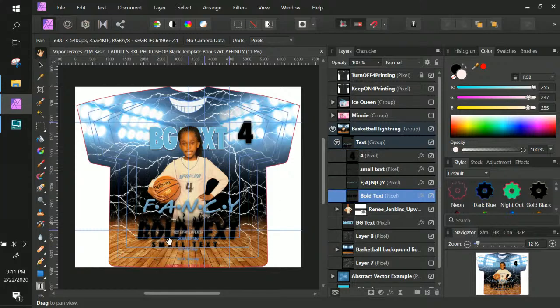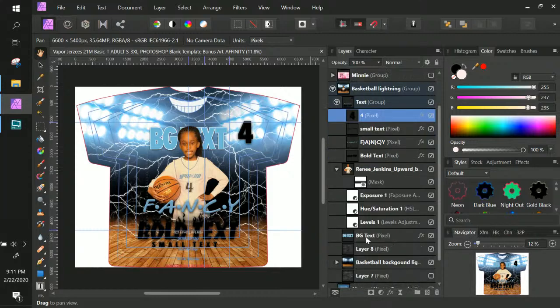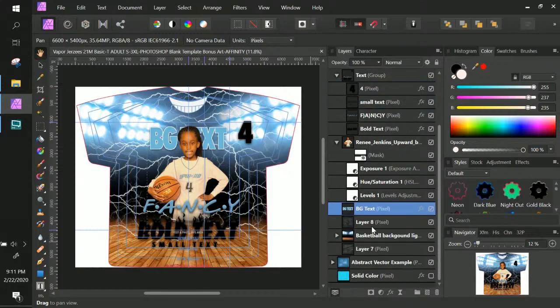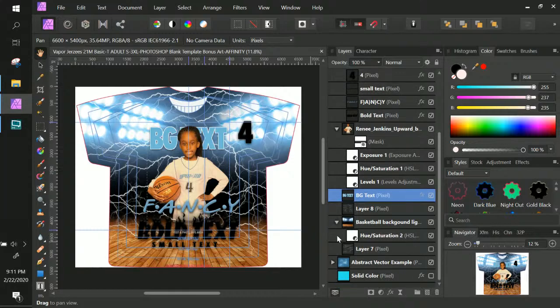And then when I do fancy gradients and stuff, it doesn't save it. So yeah, pretty much I end up having to kind of redo the templates when I do them for Affinity. That's why I don't have them already ready. I have to make them upon request. So that's usually the delay in the Affinity templates. My apologies to you guys, but I am doing my best to at least make Affinity templates available to you all, because I haven't seen anywhere else where there are even any Affinity templates available. So I'm working on it, guys. I promise you.